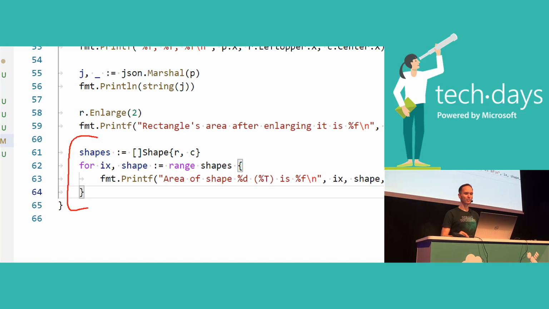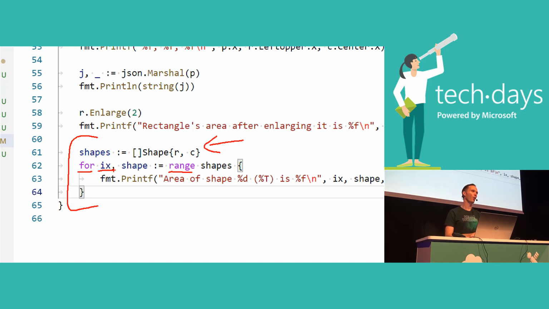So here I'm creating a kind of array, if you want, and I'm adding an array of shapes, and I'm adding a rectangle, and I'm adding a circle, and then I can use a for loop with the range operator. It's something like a for each. So as a C# developer, you can read here for each shape in shapes. But the big thing with the for operator here is we also get an index. Isn't that nice? I would love to have something like this in C#. How often have I skipped the for each loop for a for loop because I needed an index?